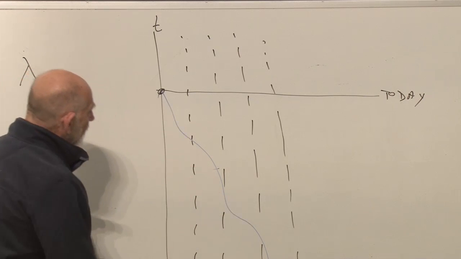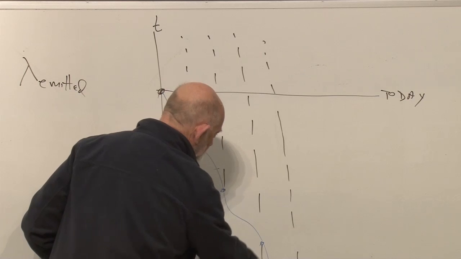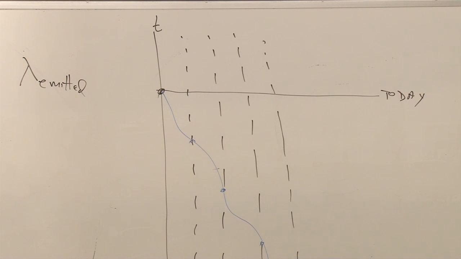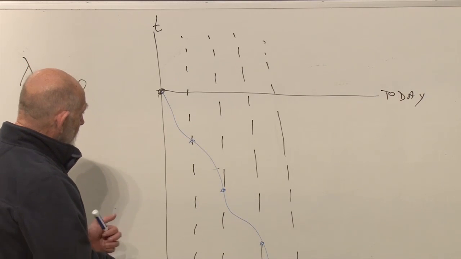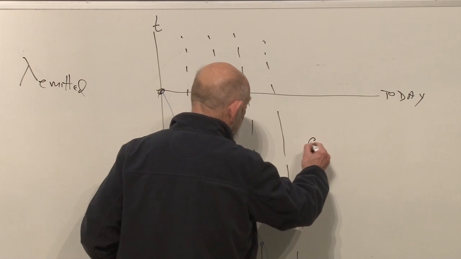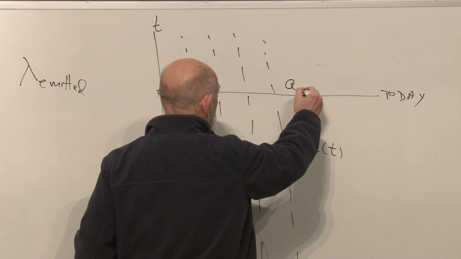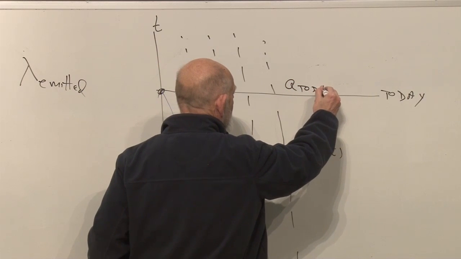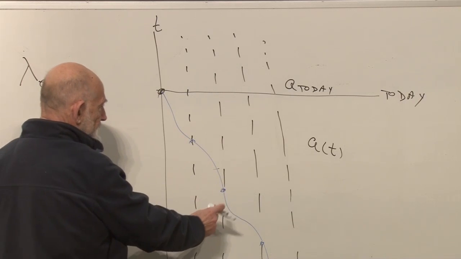But we look back, and we see a galaxy over here. We see a galaxy over here. We see a galaxy over here. And we see a galaxy over here. We see them at different times. And because we see them at different times, we see them first of all with different scale factors. The scale factor varies vertically here. There's an A of t. Up here, there's A today. Let's call that A today. The emission point over here, let's just call A of t.